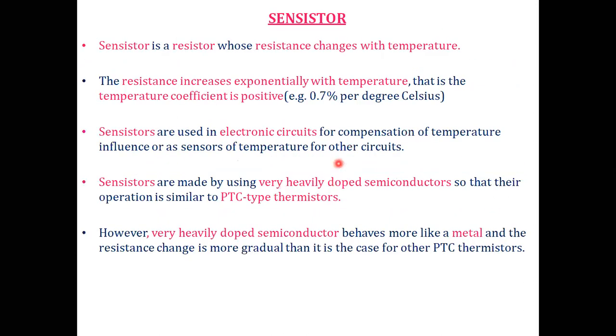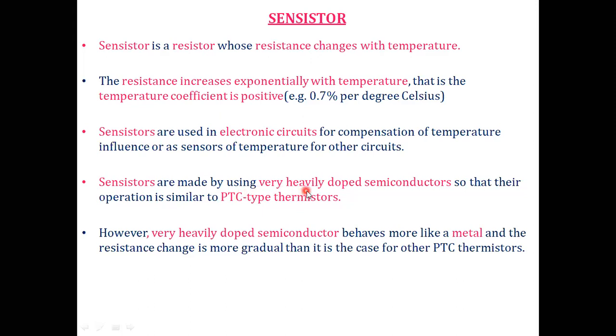And the final topic is sensistor. A sensistor is a resistor whose resistance changes with temperature. The resistance increases exponentially with temperature, that is, the temperature coefficient is positive for the sensistor, for example 0.7% per degree centigrade. Sensistors are used in electronic circuits for compensation of temperature influences, or as temperature sensors for other circuits also.